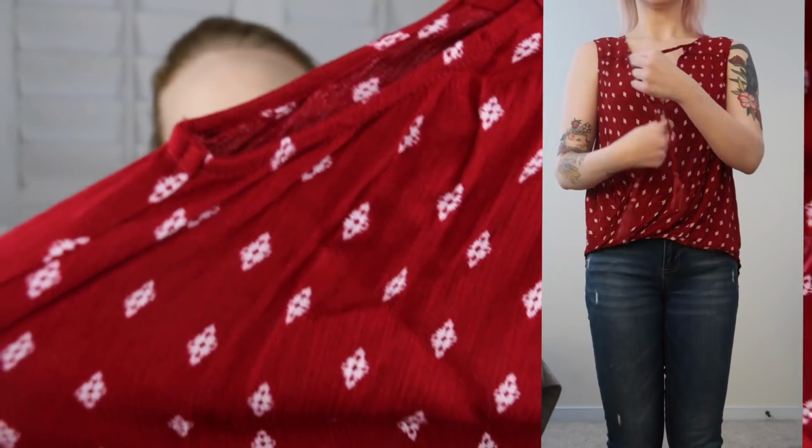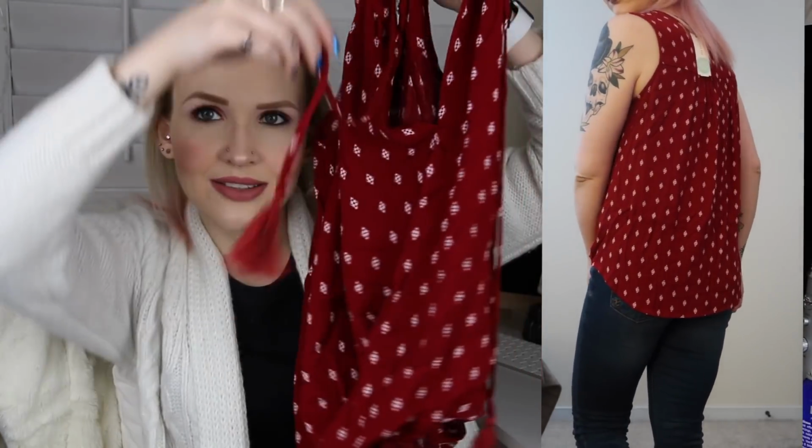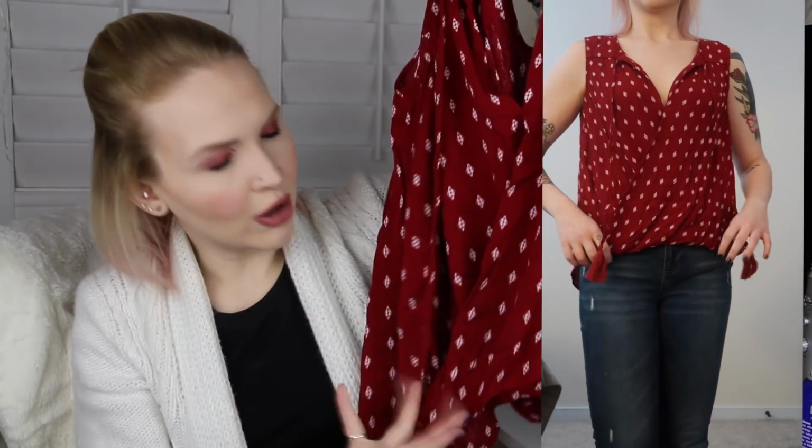It's not polka dot. From a distance it looks polka dot, but you can see that it's actually a little bit more intricate of a design. It's still kind of a flowy top, but again, the material doesn't give as much. So the two reasons why I didn't think I was gonna like it. One, these tassels. I'm not normally a fan of tassels, but if they're on the front part of the top, I don't usually mind them. But some tops I've seen recently have them on the sides or on the sleeves, and I'm just like, why? Ew. So I don't mind them as much. They don't really distract from the top.